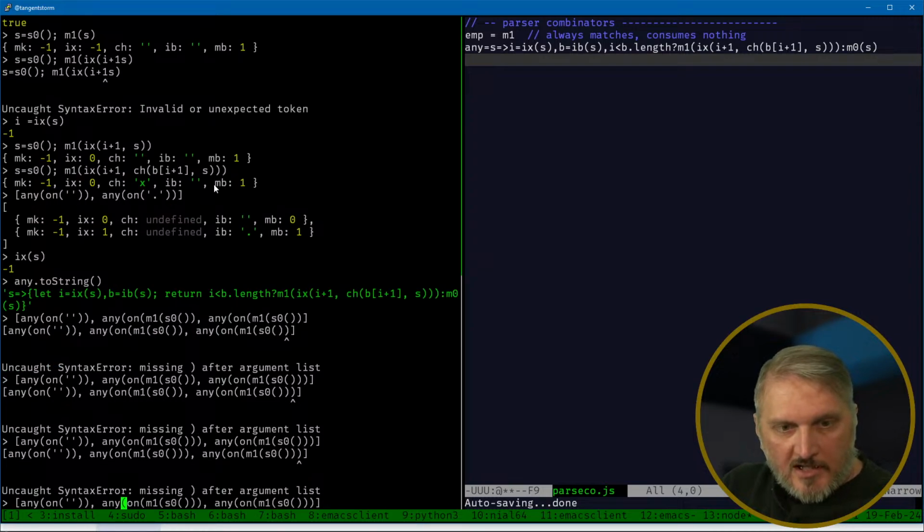Come on. I hate these prints. S0 M1 on any.